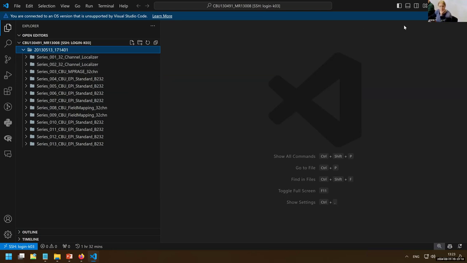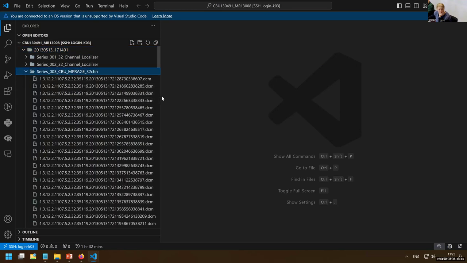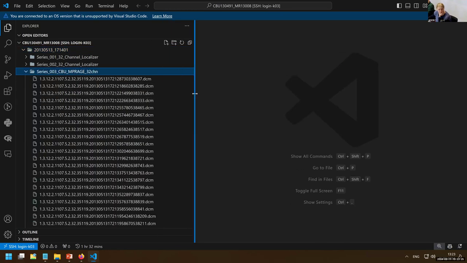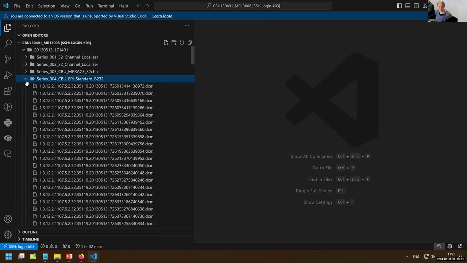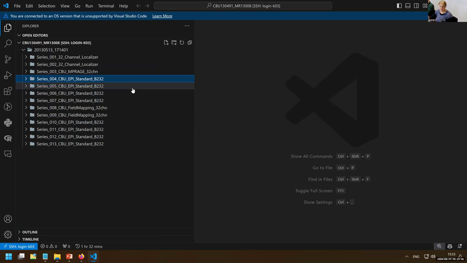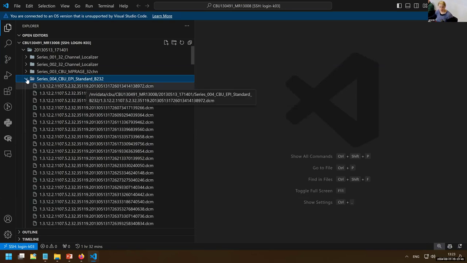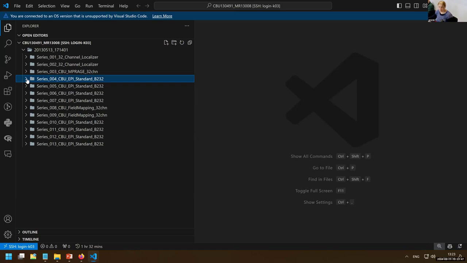So this is what we collected, and it is in DICOM format, so DCM format. For MPRAGE, it will be one file per slice, and for EPI images or functional, it would be one file per volume. What we need to do, when we start to analyze, the minimum is to convert these DICOM files to NIfTI files. And another thing is you need to organize these files somehow.